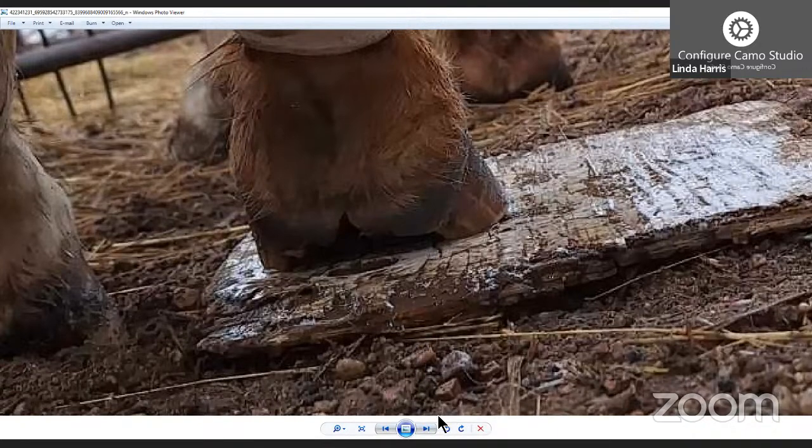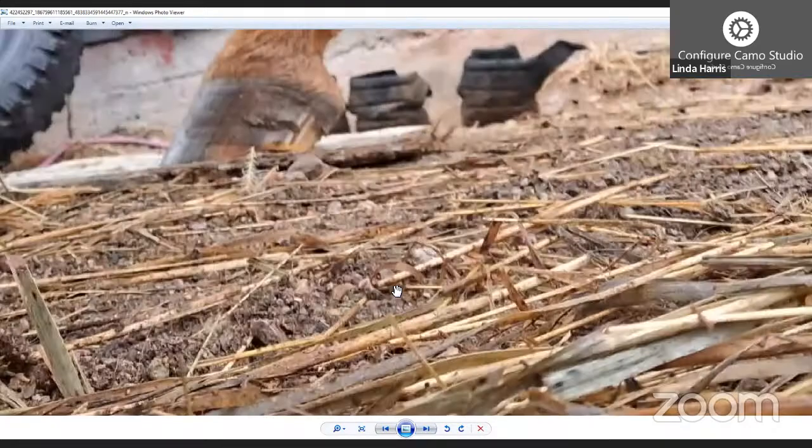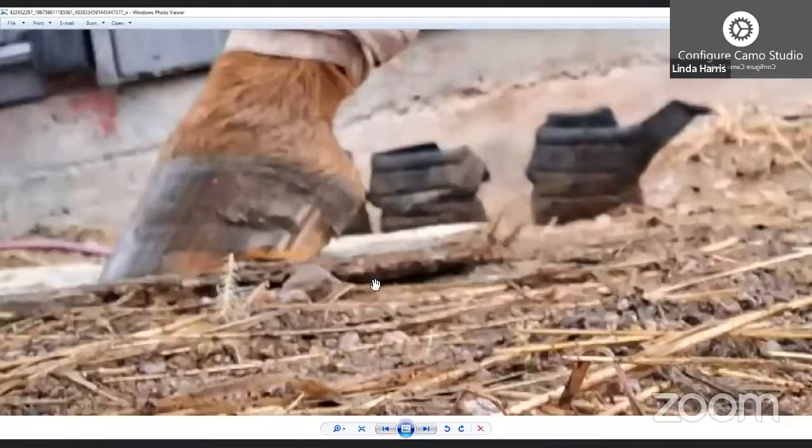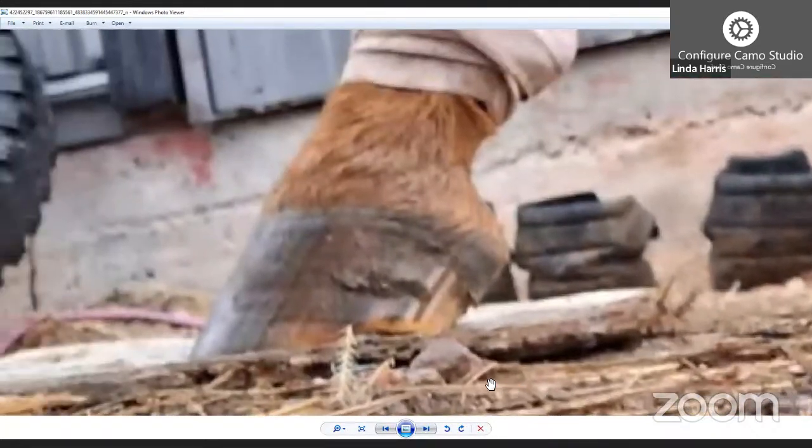Now let's look at a side view, more of a side view. Just a minute here. Okay, this was a side view. Now, you wouldn't think that was the same foot. This foot looks like it has some heel, but this is not real heel. This is like what Angeliki was talking about, how there are different kinds of foot.